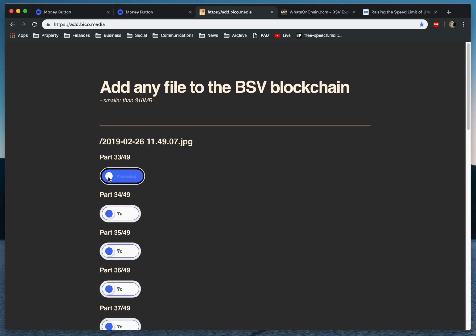But in any case, we don't have either of those features for right now. So for right now, if you want to put data on the blockchain, you just have to swipe the button 100 kilobytes at a time, 7 cents, 7 cents, 7 cents, until you've put every single piece of data on the blockchain and then concatenated them together.